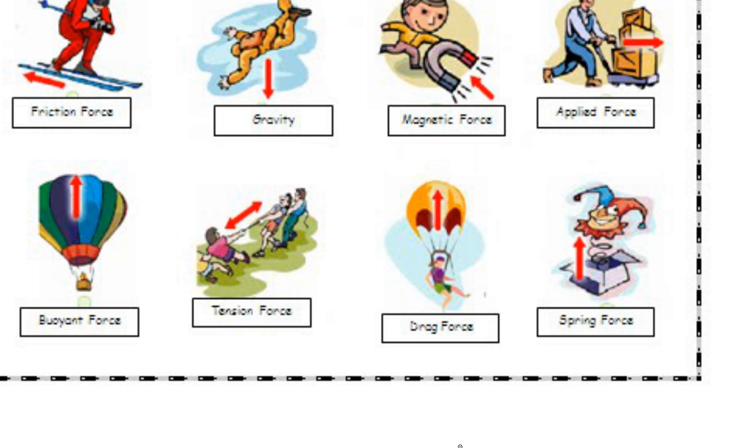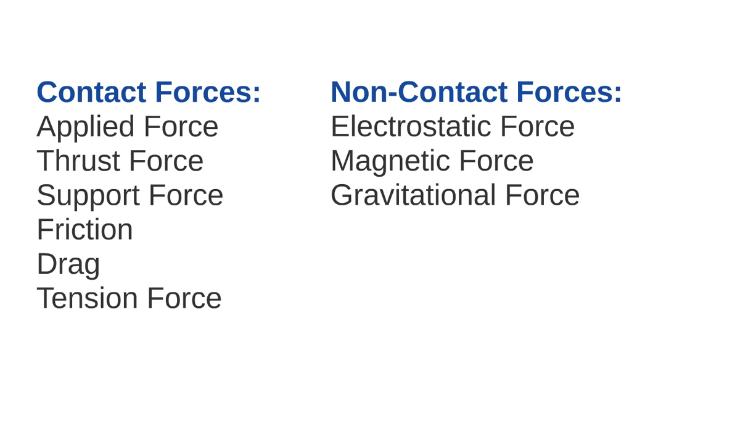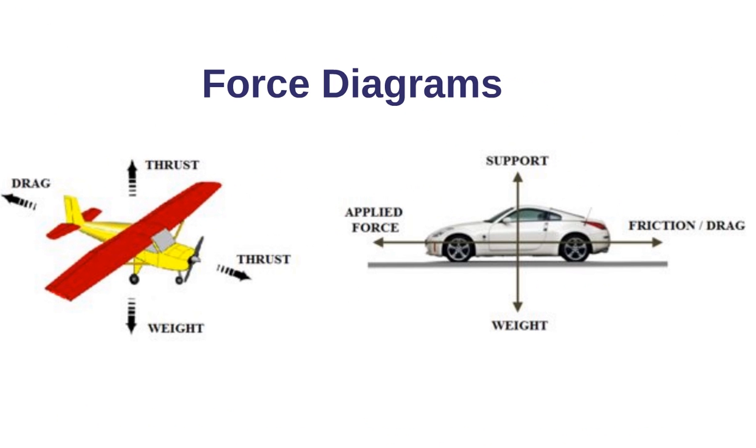So there may even be another couple that I haven't referred to here. Different books sometimes use slightly different terms. If you're doing a curriculum other than NCEA, you might want to check what terms they use. But essentially, usually it's fairly easy to figure out in which direction the force is actually acting. Which takes me kind of to my next point. You'll often come across these, and you'll probably have to even draw one of these when it comes exam time.